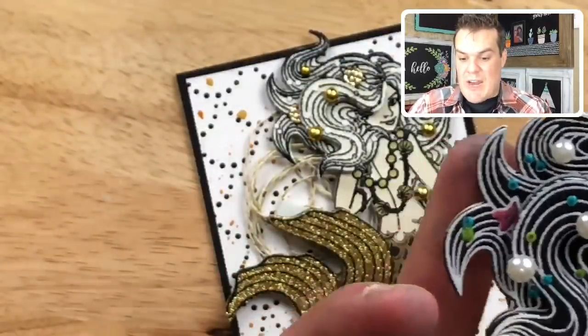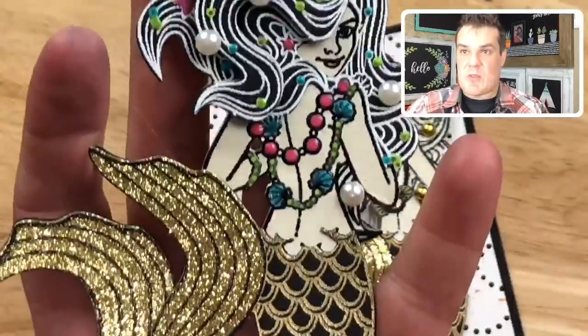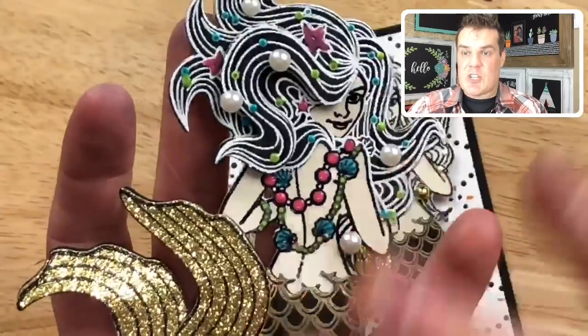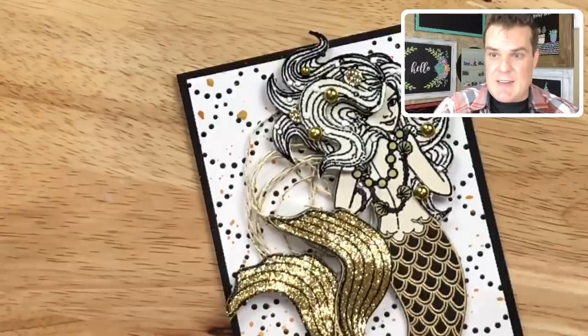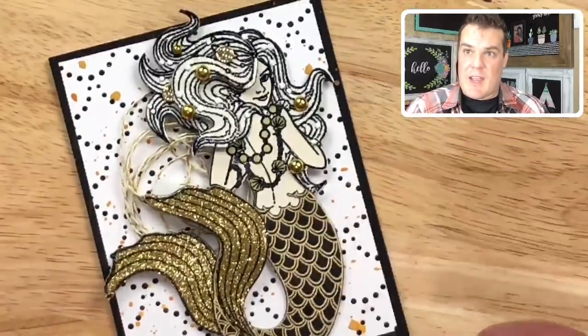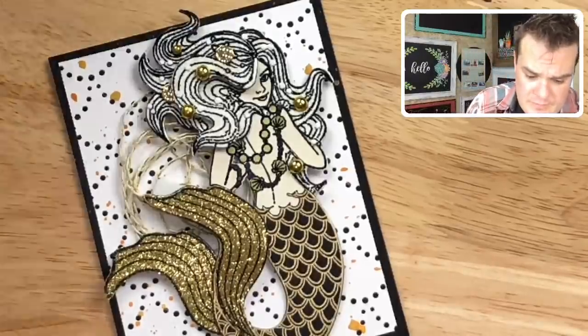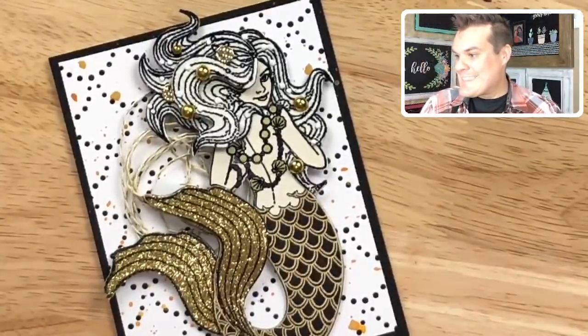And even though it looks great, it was a mishmash. As you can see, it's a mishmash between the two. Doesn't look bad. Like, I love the white in her hair, but it just was too much. So that's the reason I went with the glitter paper here, to tone that down and to make it a little bit more focused on her as the mermaid.